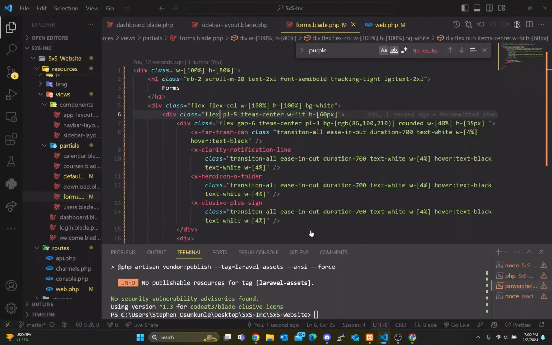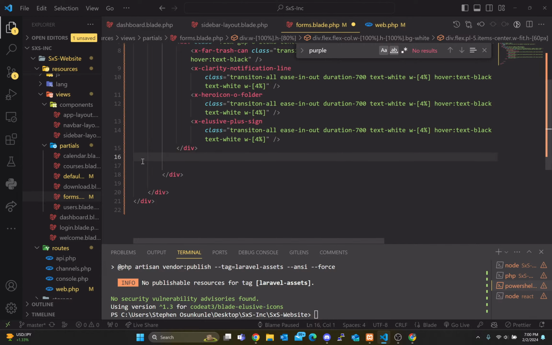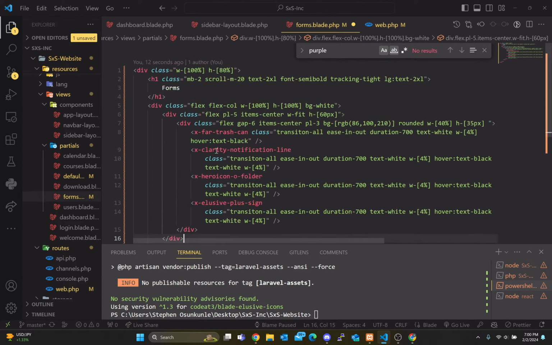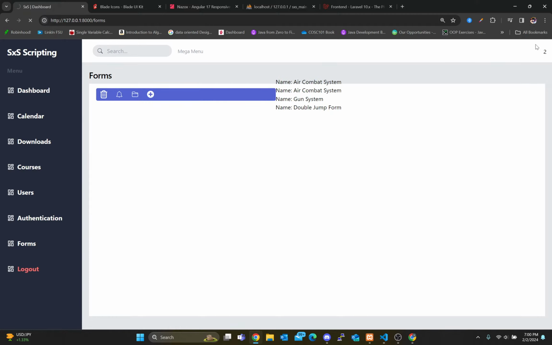Oh, this is an easy fix. This is a column. I got this put here. That it takes so long for the load.